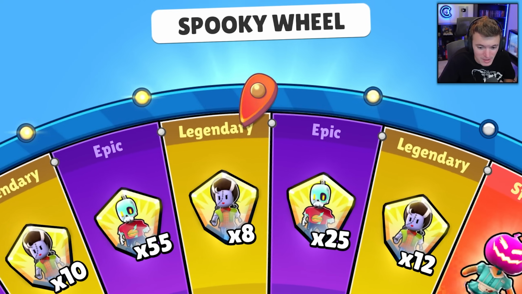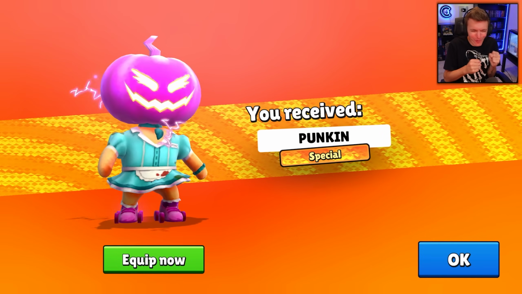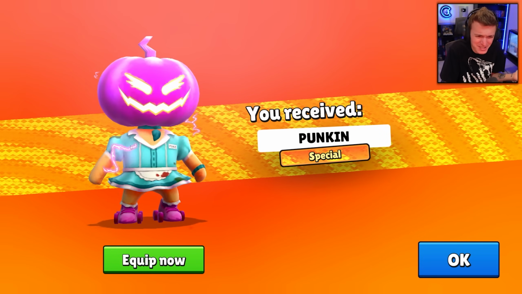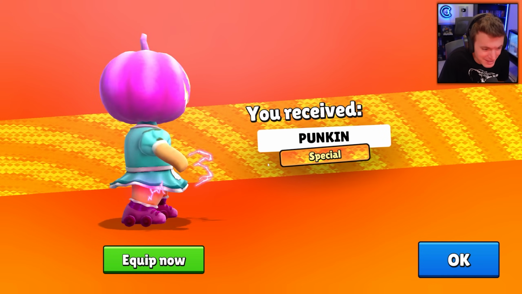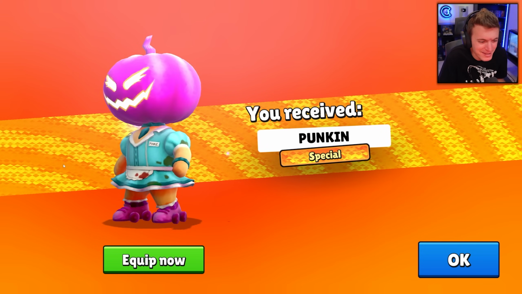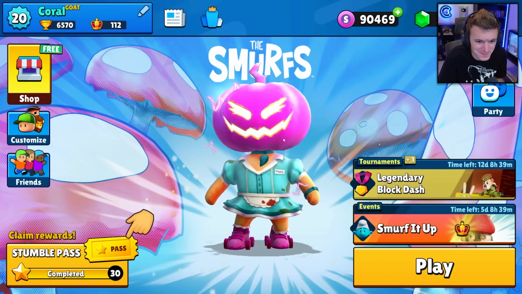Special? Special? I'm feeling it. Right there, right there, right there. Woo! It's too easy. It's honestly just too easy. Look at that. That's why I do single spins, because that was way cooler getting it on a single spin. Pumpkin special. Heck yeah. Equipping. Let's see what it looks like.